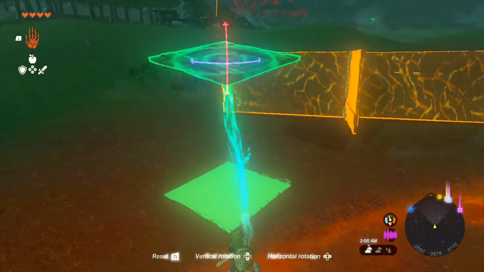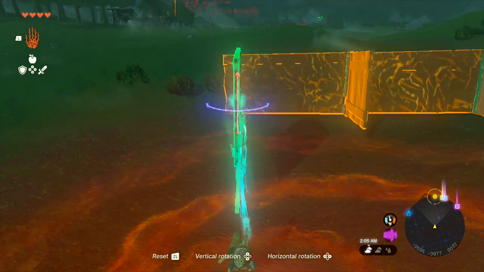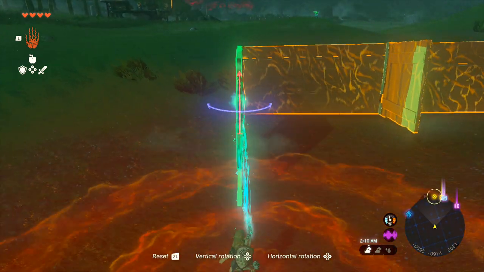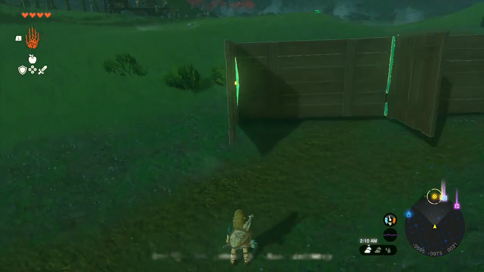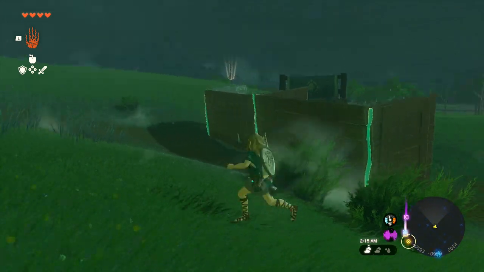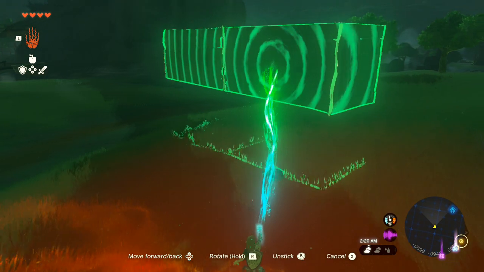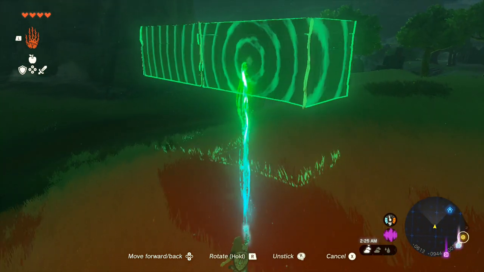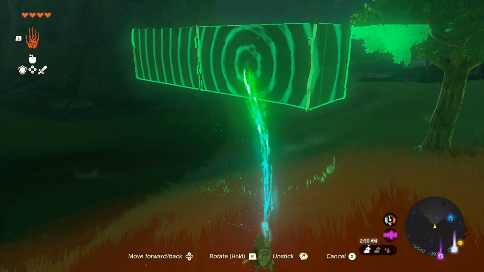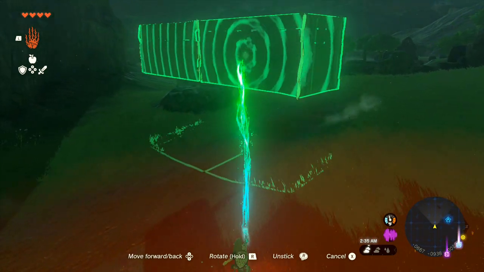I know it doesn't look like much, but I'm pretty sure some of you watching already know what I'm going to be doing with this. There we go. We have our elevator. Now, all we have to do is get on the other side where the tower is. And then we can avoid all those bokoblins. So, see you once I'm over there.